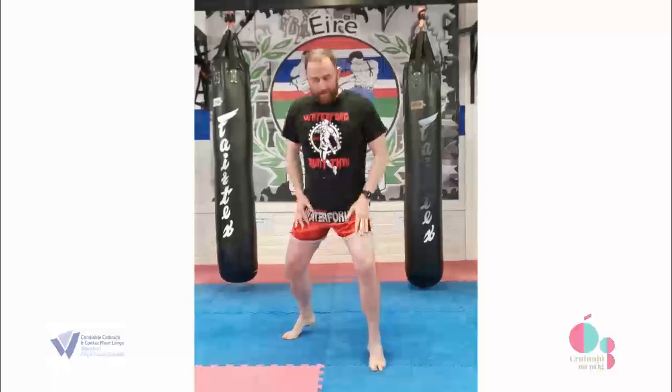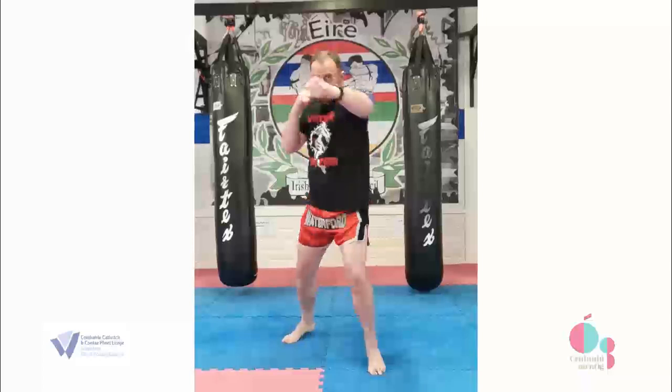There will be slight variations from different coaches, but this is basically what you need. Up off your heels, balance between your two knees, body weight good, and you're like that, and punches. So one and two. That's exactly what we're going to do. We're going to start with 30 seconds of nice slow punches, and then we'll do 15 seconds as fast as you can, and we'll break it down now. We'll show you the hooks, and we'll show you uppercuts, the same way with the guard up again. Okay?